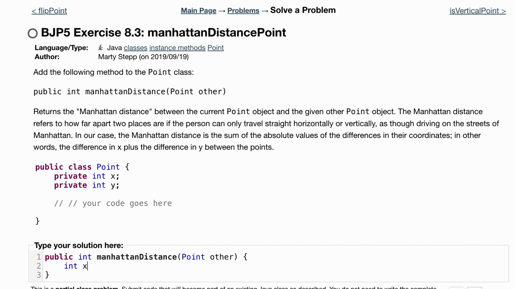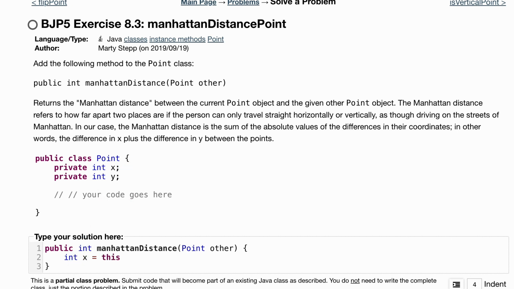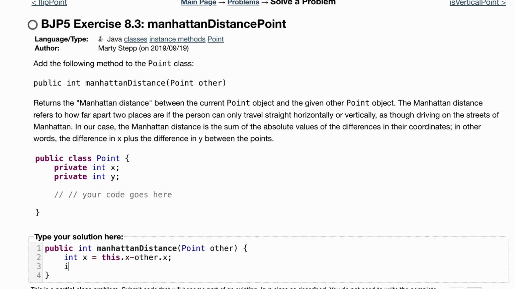So first I'll start off with int x. I'll set it equal to, now we have int x here, and we have int x, a field up here. What we can do to use the field and not reference this one is this. We've done this before, so we'll use this.x plus, or actually minus, because we want the difference, right? And we'll have our point, which is other.x. So we have other.x stored inside of our x. Now, if our x is less than 0, we are going to multiply it by a -1. So we'll do x minus equals 1.